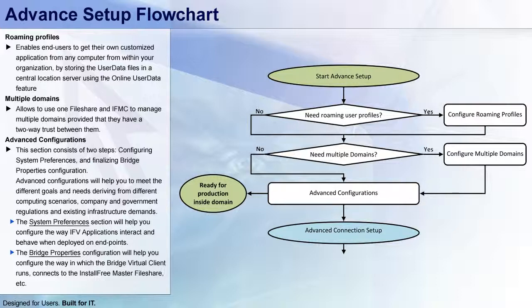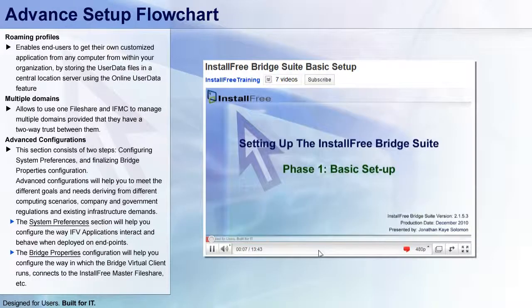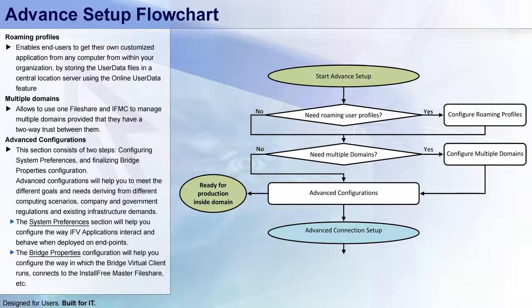And clicking any object in the flowchart will automatically launch the related video. To make sure this functionality works, please enable YouTube's annotations by making sure that the YouTube annotations button down here is marked in red. But before we go on, let's review the different steps and their general purpose.